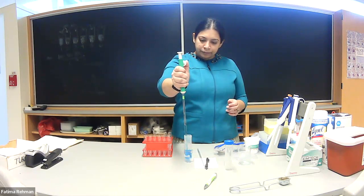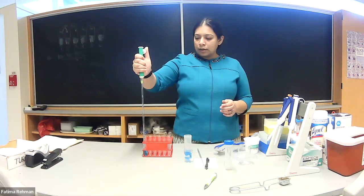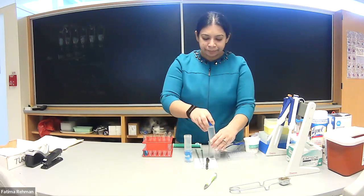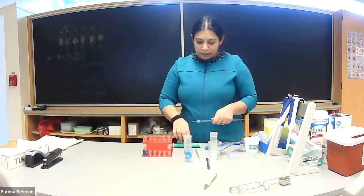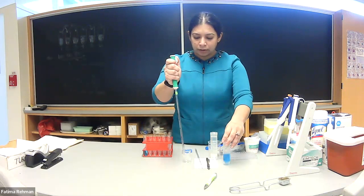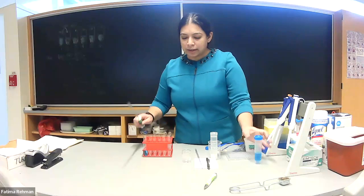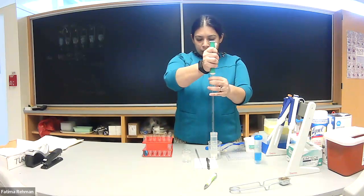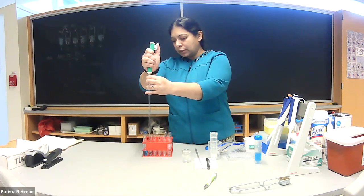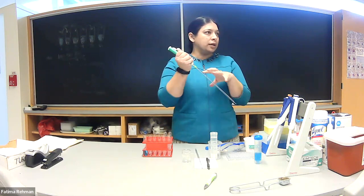I'm going to take my 4 ml of methylene blue and verify it's correct. Then I take my other pipette for water. One thing to always be mindful of: if you're done with something, put it away and close the lid so it's less likely to spill. I can get 2 ml — or 2.3 ml, whatever the volume — and do each tube separately. In between I take the pipette off and push it back in to make sure there's no residual liquid leftover.